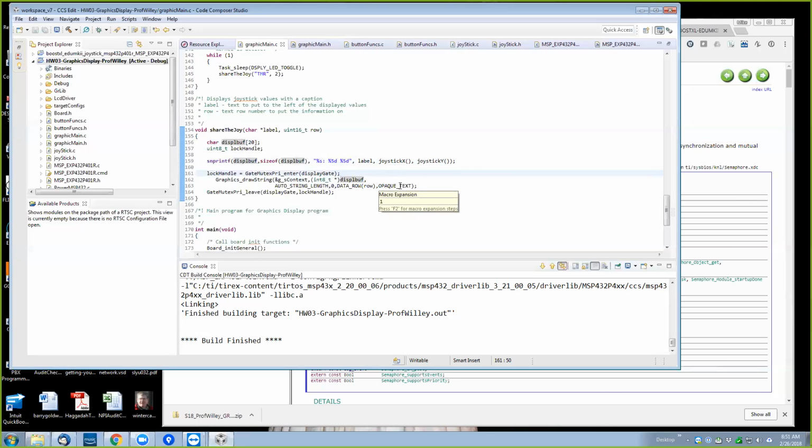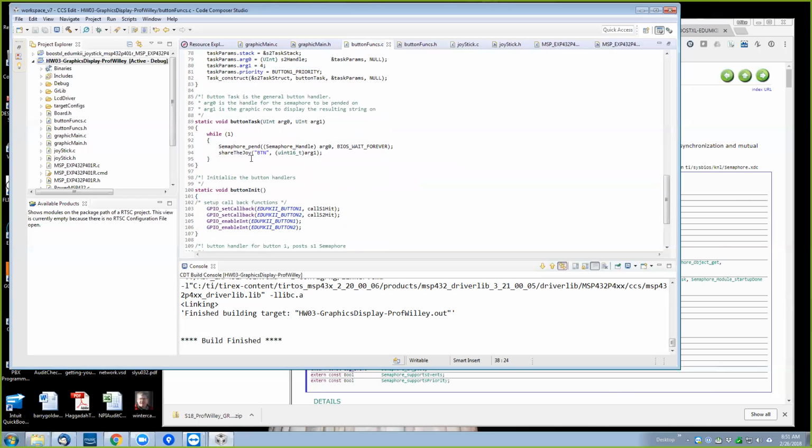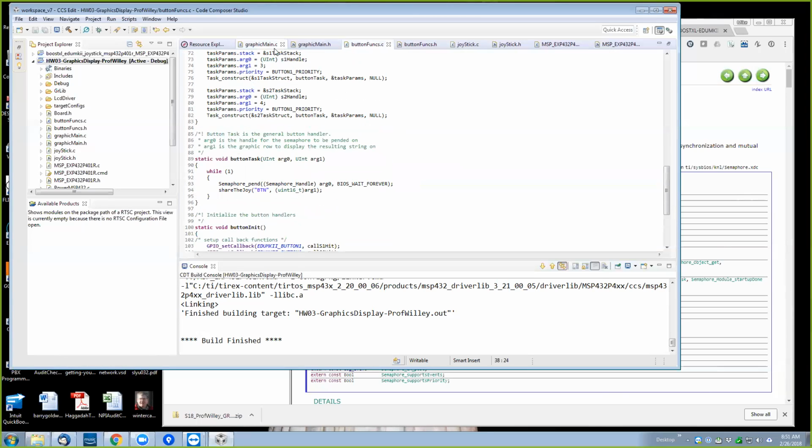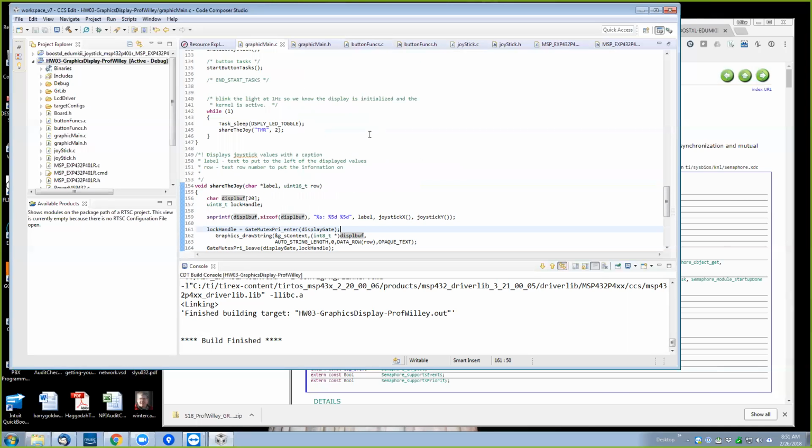So you need to use the opaque text here with the graphics. So that's share the joy. We know that share the joy is called by the button task whenever we get the semaphore posted that says somebody pressed the button. All right, so now we know what share the joy is doing.